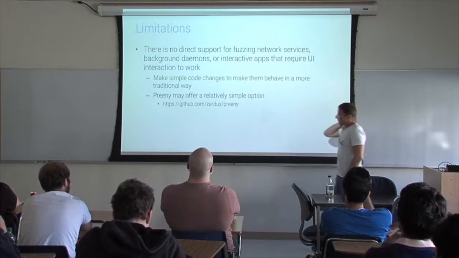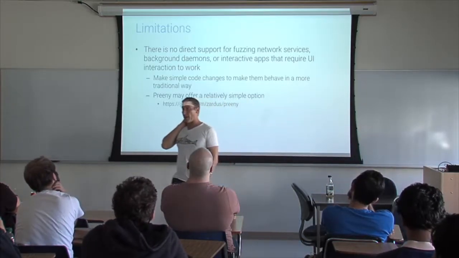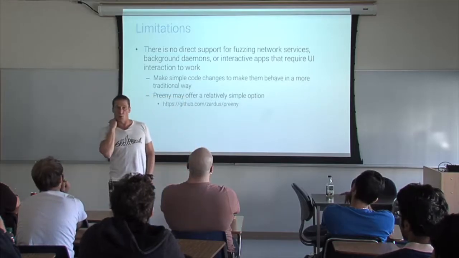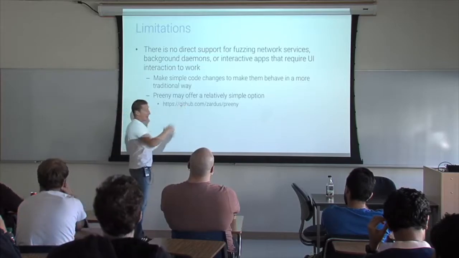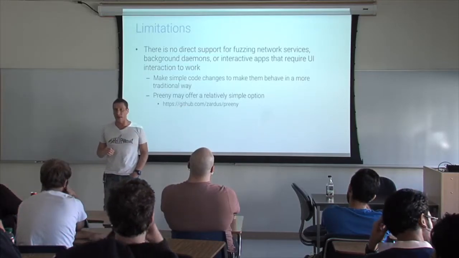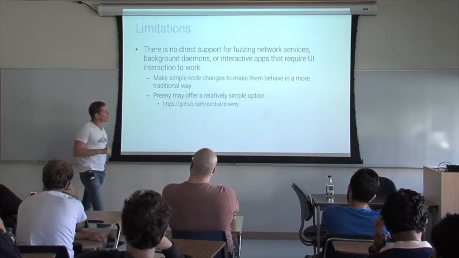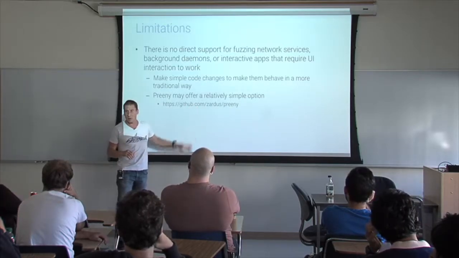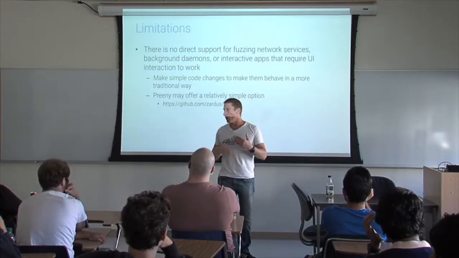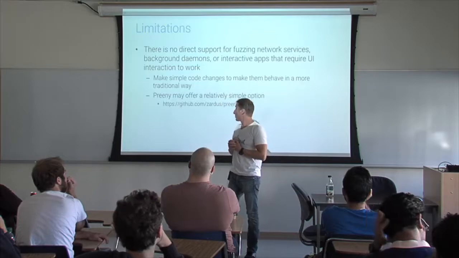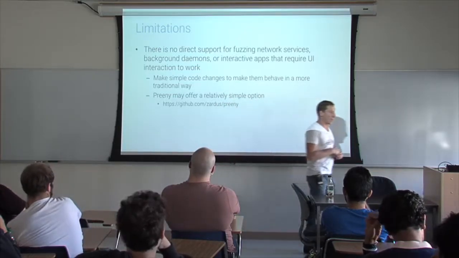So one of the limitations of this is that there is no direct support for analyzing network programs. There are ways around it. For example, an ex-student from the SEFCOM lab, now a professor at Arizona State, has developed a library called Preeny that can help, using library interposition, to make network programs more like local programs, and so you can run AFL on it.